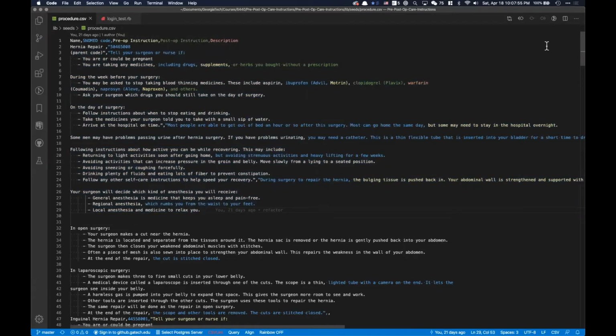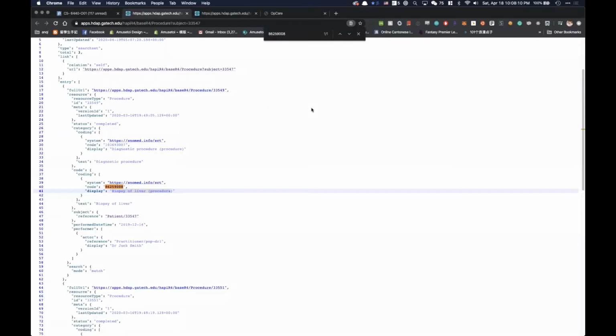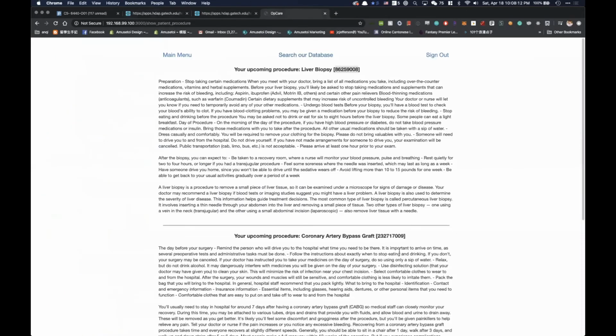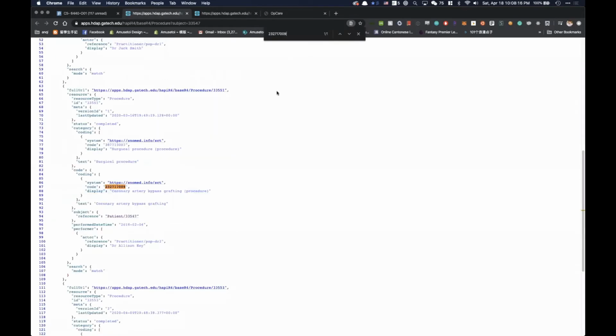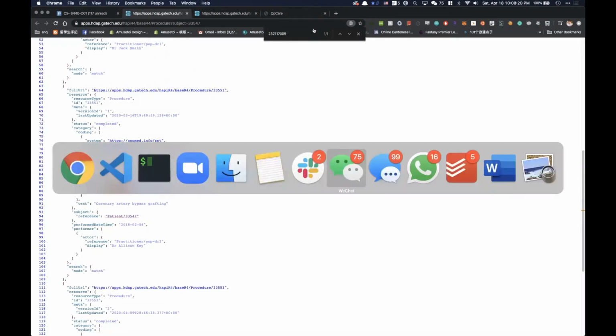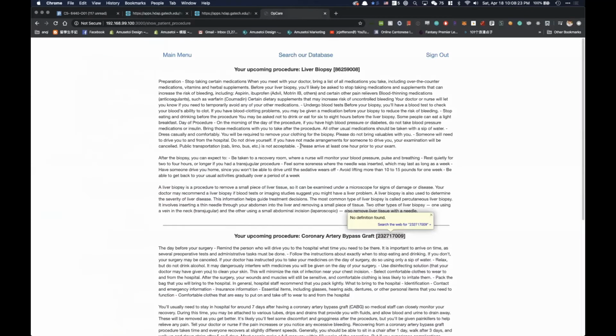So we have predefined codes given by our TA, and we store them in our database. When we encounter the code, our database looks at it and returns the instructions, just like here on the front end. For this code, we should be able to see it on this page, and then we map it and display the instructions here.